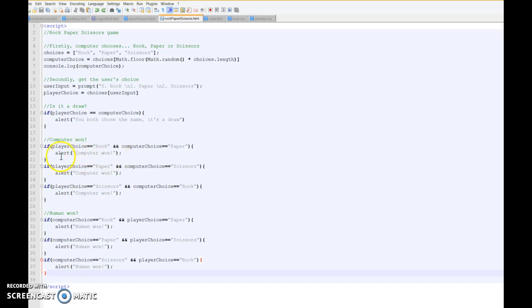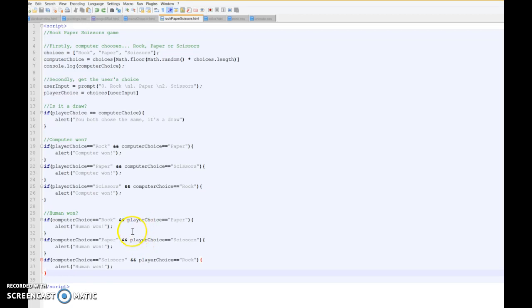All I've done is copied and pasted this single if statement and edited it for computer beating player with scissors versus paper, and edit all of those. Those are all the computer ones, and these are the human ones. Copying and pasting is a very valid activity when you're programming. It's a quick and dirty way to get things working. Now, this does work. I've checked it, because you have to run your program and check it.